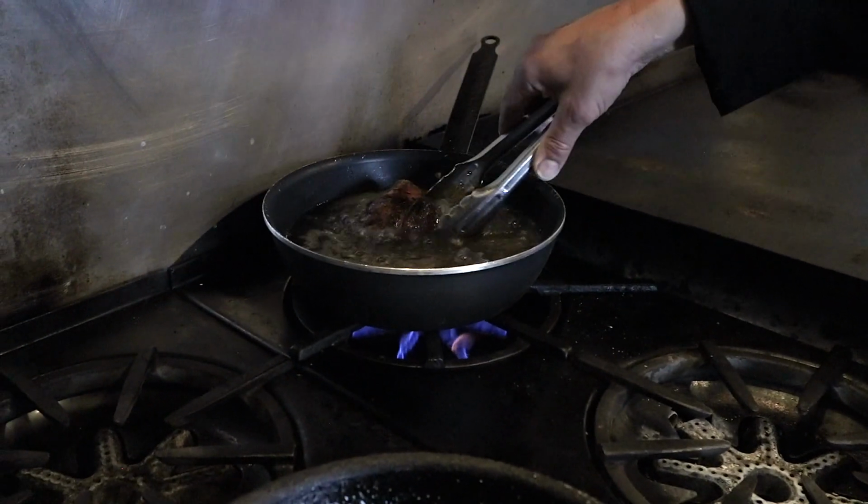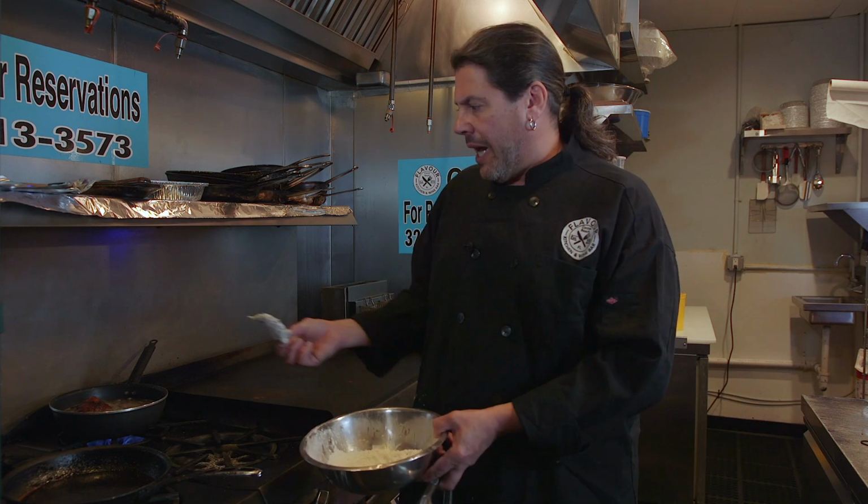So right when I turn this chicken leg is when I'm gonna add my chicken wings. Use the tongs, use a spoon, use a utensil. Don't forget, you're playing with hot oil. Turn that over, nice and crispy. And then we're gonna take our wings and pop those right in there. You might have to adjust the temperature a little bit on the oil because when you put the cold protein into the hot oil, of course the temperature is gonna drop a bit. So you might wanna turn it up just a touch to get it to temperature. Once it starts frying vigorously, then turn it down, because you don't want to burn the outside before the inside gets hot.